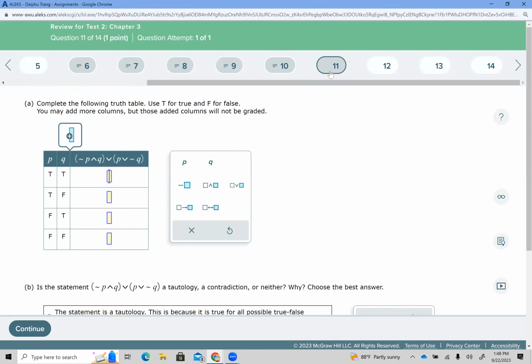And for number 11, they ask you to construct this truth table, which is basically the AND and the OR.